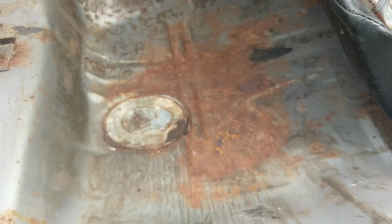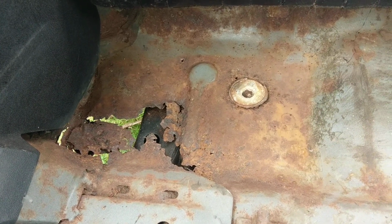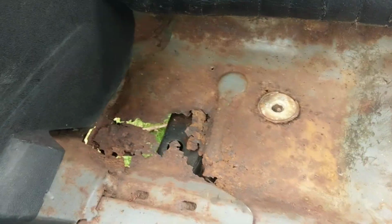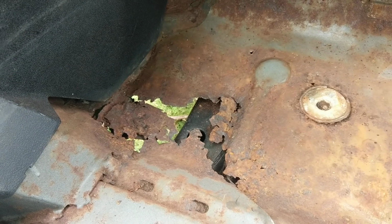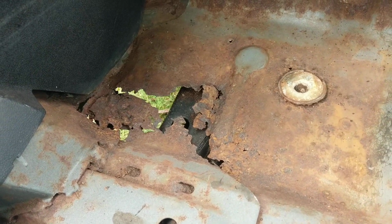And a little better look here at the passenger side rear footwell, and I believe this will clean up and would not have to be cut out and replaced. I don't see pinholes at this point. But on this side is where, of all the different areas in the floor pan, this is the one that has the most significant rust. This is underneath the rear seat on the passenger side, you can see, and that section has been rotted out. This is actually somewhat of a common area for A-bodies to rust out. And you can see the frame that was painted when the body was off. So this area would have to be repaired.